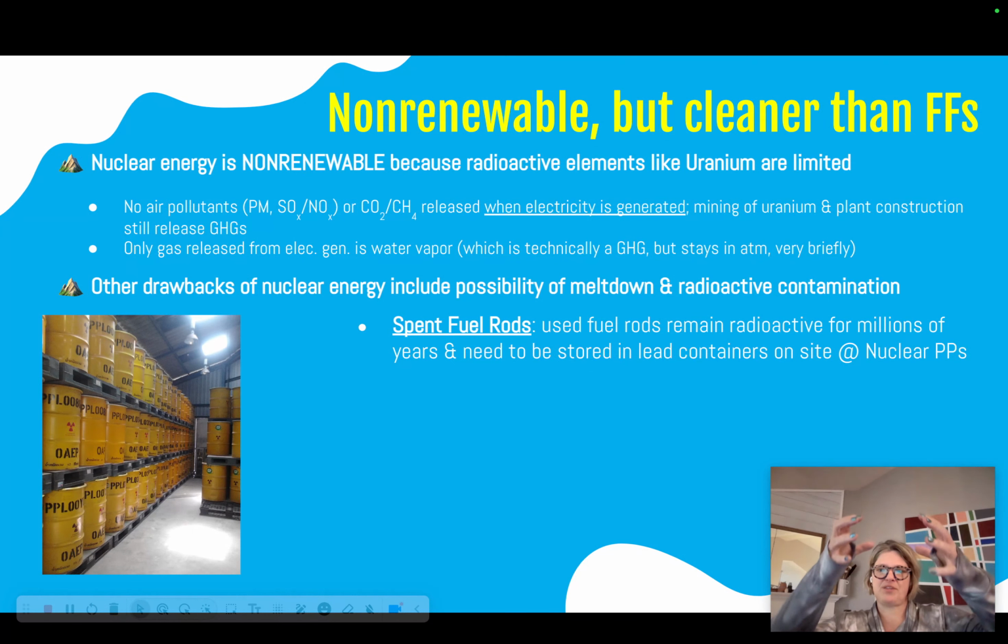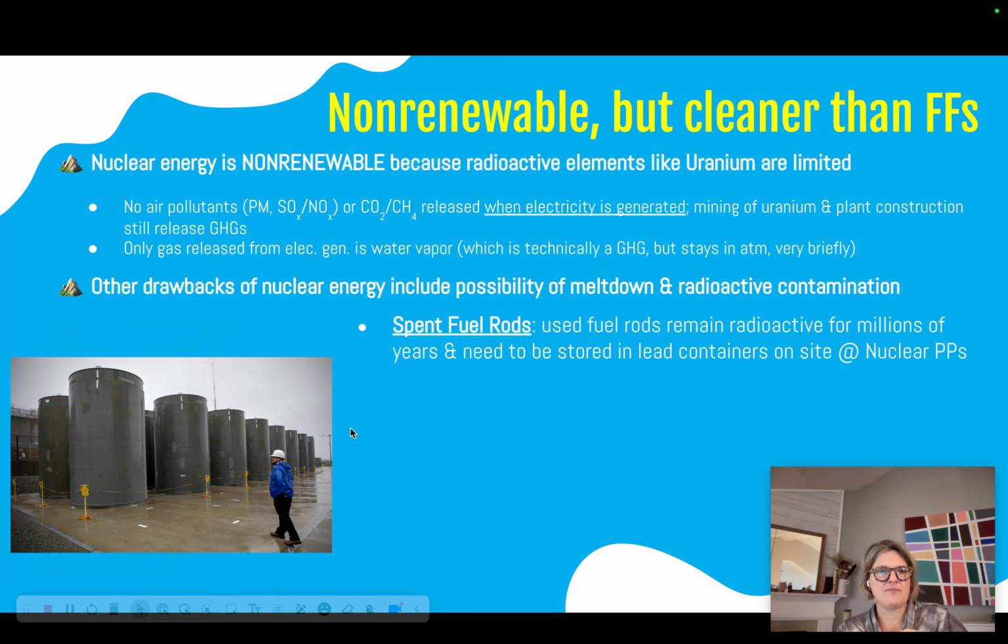And then they put these large rods and containers, which are probably 30 feet tall, underneath the ground in non-porous rocks. And they store those underground in areas that don't have a lot of seismic activity. As you can imagine, you wouldn't want to store these in California, but they did store them in South Carolina, about 30 minutes south of my house. So that was kind of cool that I got to go see that.